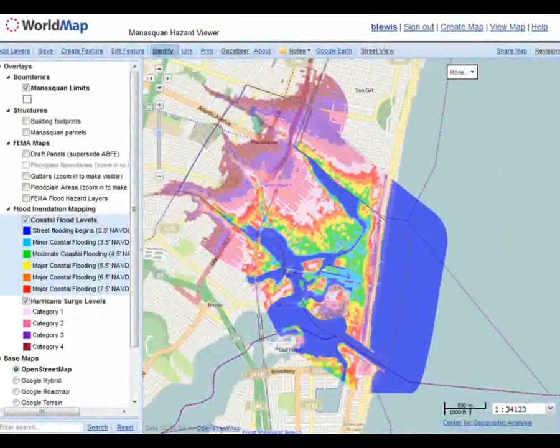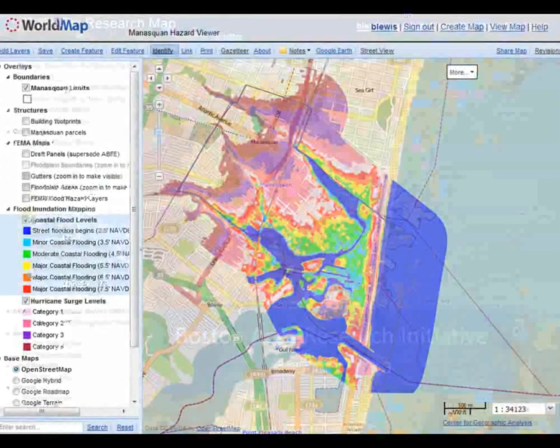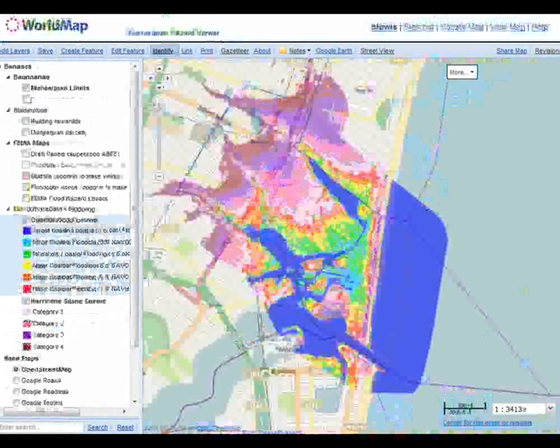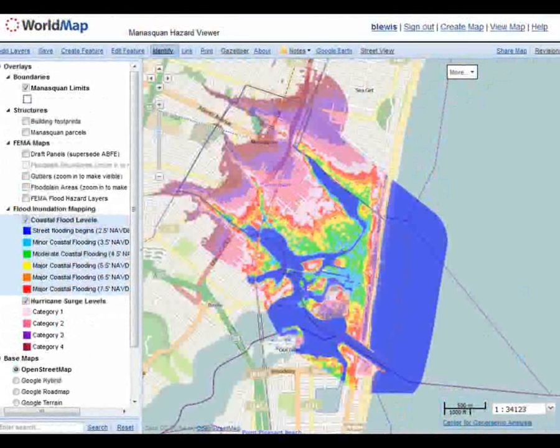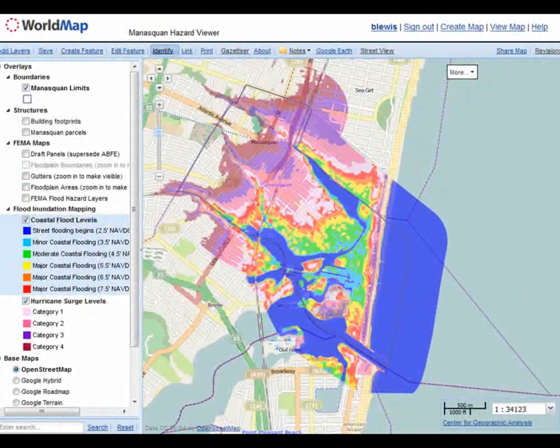It also points out the fact that this is not a library. WorldMap is not a library. We are not gatekeepers, and we don't attempt to be gatekeepers, nor do we pretend to be gatekeepers, determining which data is good and which data is bad. If we do hear that some data shouldn't be up there, that's copyrighted or that's licensed, we will take it down. That has never happened. If somebody is writing obscenities somewhere, we would remove them, but that has never happened. So you could also think of it as a sandbox.